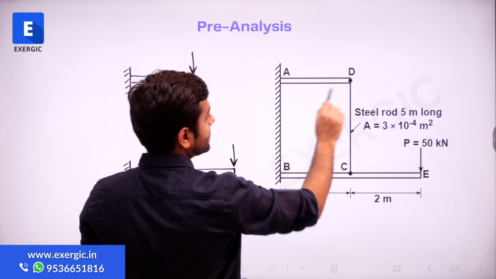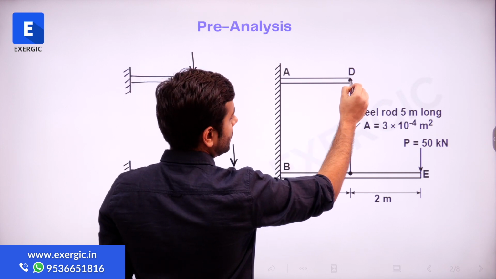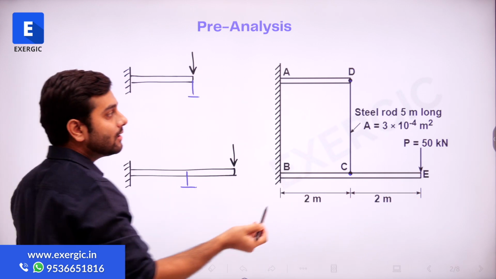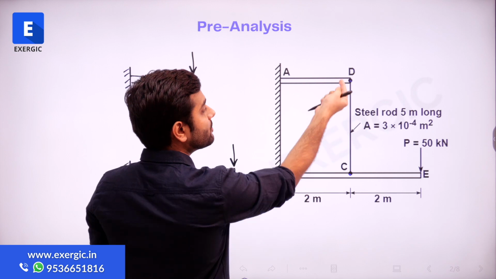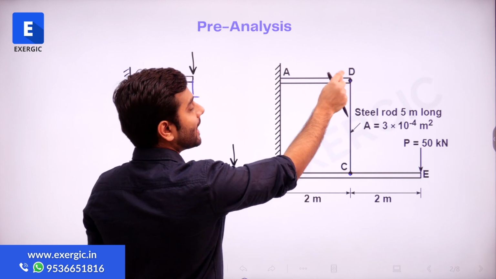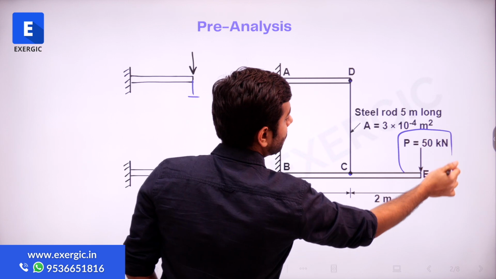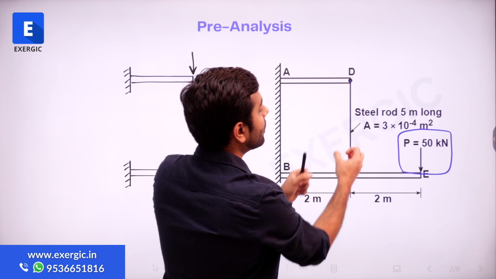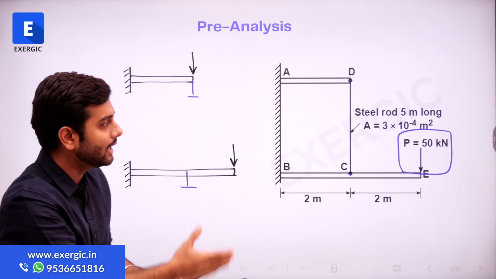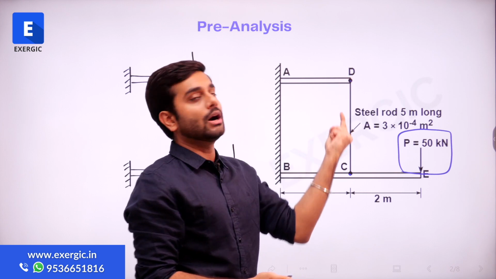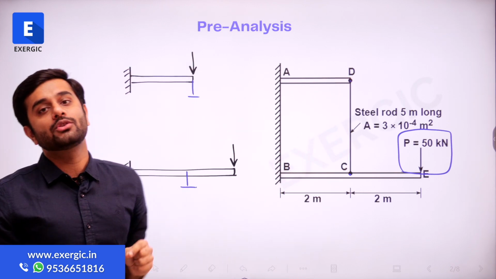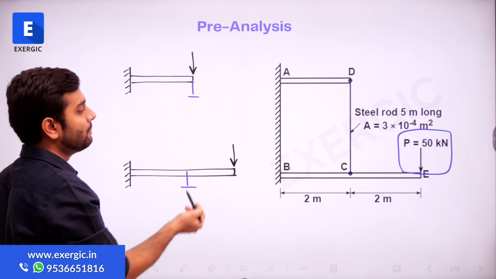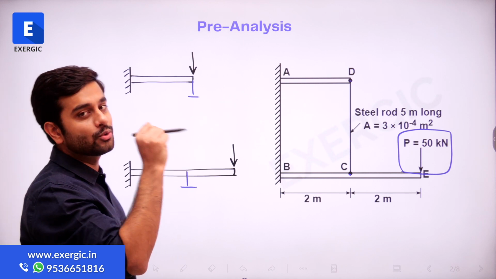You can see here, it's a cantilever part, and at the free end, a steel rod is connected, which is connected to the midpoint of the other rod. And ultimately, the steel rod is going to transfer the force to the top cantilever beam, because a force P is applied here. A force P applied here will try to move C in the downward direction. Steel rod might get elongated, we will see that, and that will pull the D point down, that will deflect D. That deflection you have to find out, right or not? So the steel rod here, which is linking such simple cases together, is going to play an important role.